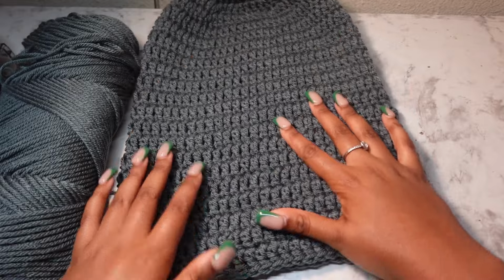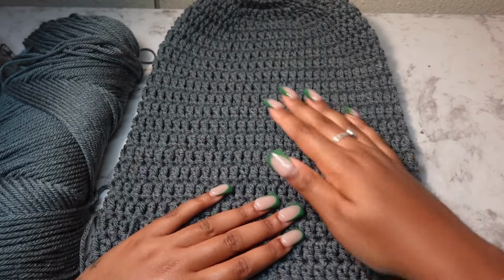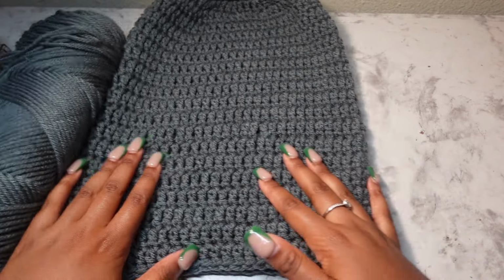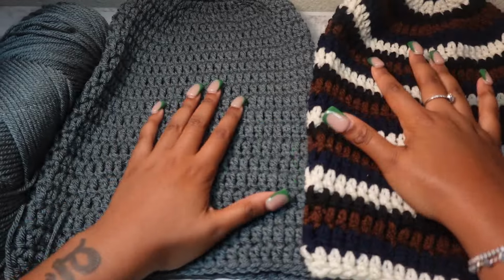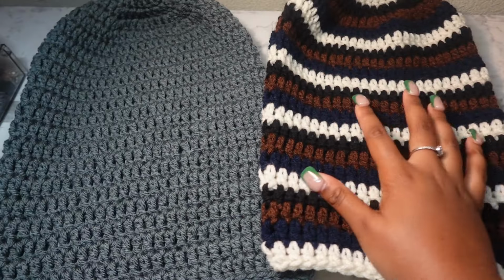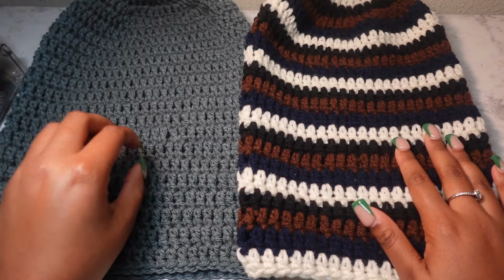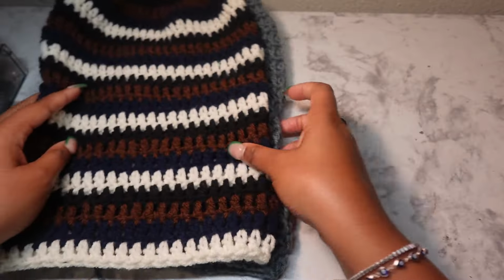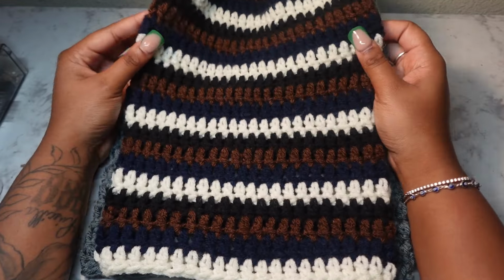So this is what it should look like when you have your 22 rows. Like I said, you could do more. My tension was a little loose. So compared to, this is what it really should look like. But this is just like a reminder to keep a steady tension. My tension was way looser than it was when I made this one. So this is what it should look like. But the pattern is still the same, so it's all based on your tension.